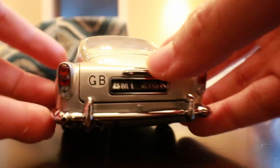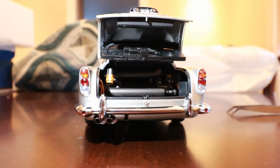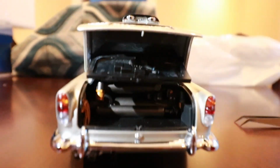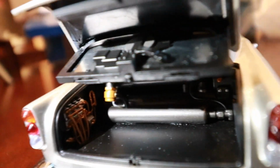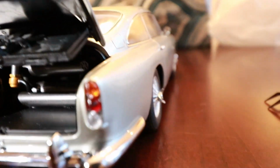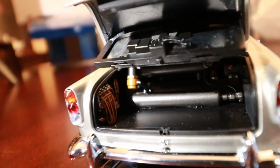Now, to extend the bulletproof shield, what you want to do is gently open up the trunk, and then you can see there's a little piece there. That's where your shield sits when it's down. And then, again, not much trunk space in here, but because Bond car, and we can see also the controls for some of the other bits in the car that, of course, Q would have put in. So there's some air compressors there for, I don't know if the suspension or maybe to extend the rear spikes, and some other little bits there for working things. I think that's probably the oil slick system.